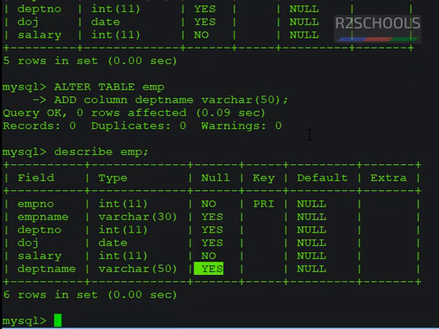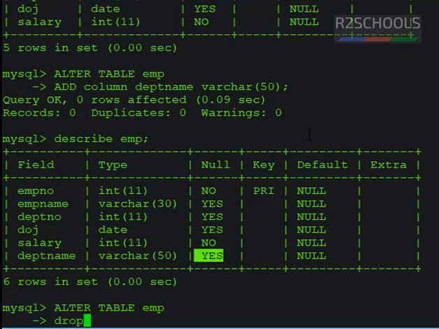Now I am going to drop the column. ALTER TABLE EMP DROP COLUMN. Here the column name is DEPT name.